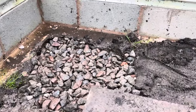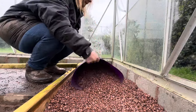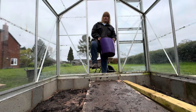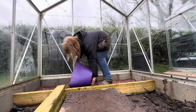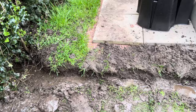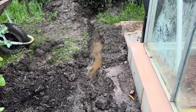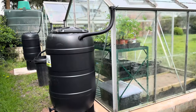A finished soakaway. I then put in a layer of membrane and more of the chunky gravel before finishing off with this decorative pea gravel, which was surprisingly a lot heavier than it looked. I then turned my attention to making the start of a drainage system outside of the greenhouse to help prevent the water from pooling inside there in the first place.